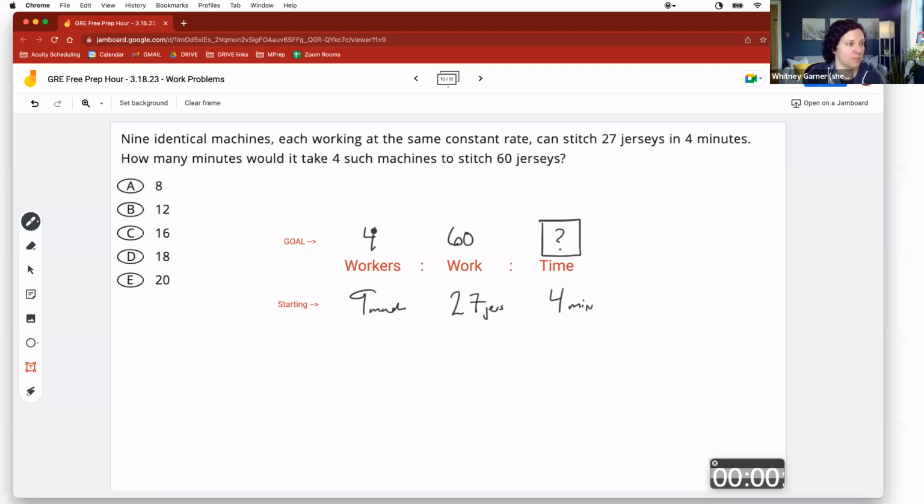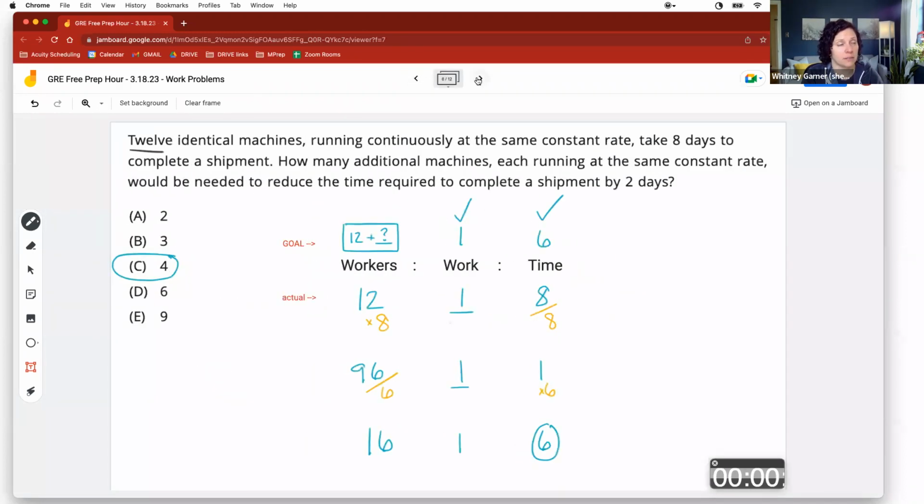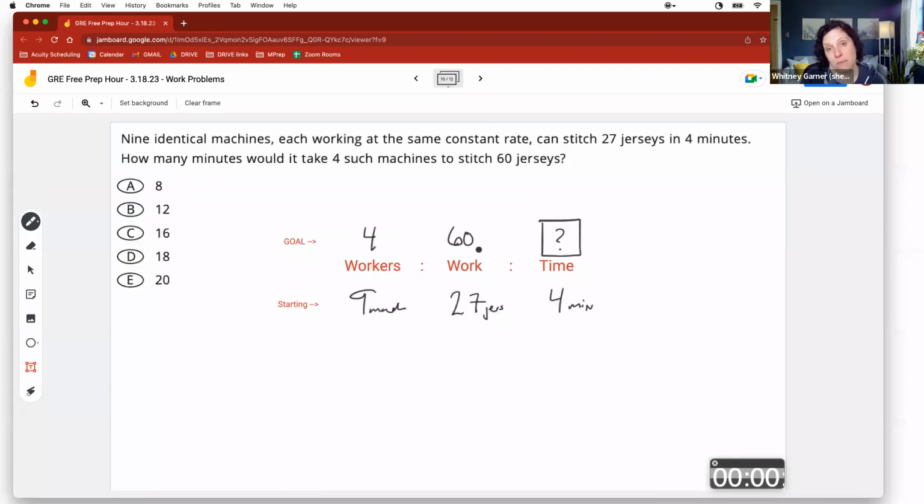So I need to get a 9 to be a 4 or a 27 to be a 60. If there's not an obvious, like, oh, 9 times blah is 4 or 27 times blah is 60, what we'll typically do is reduce one of our columns or both of our columns by the same amount. So in this case, neither of these two are how I want them, right? In the same way, like this one, we already had one fixed. For this one, neither of them are any good.